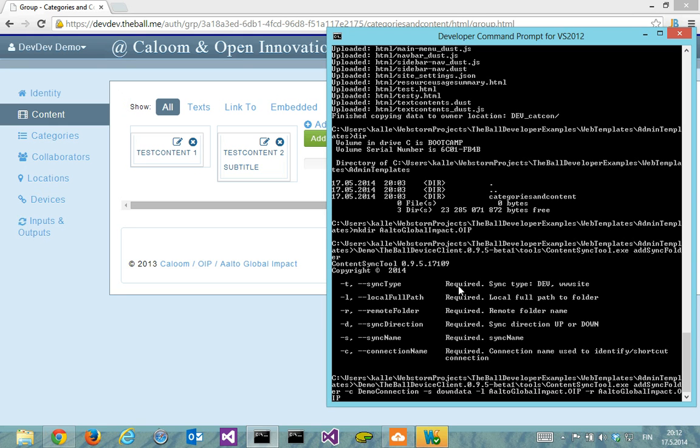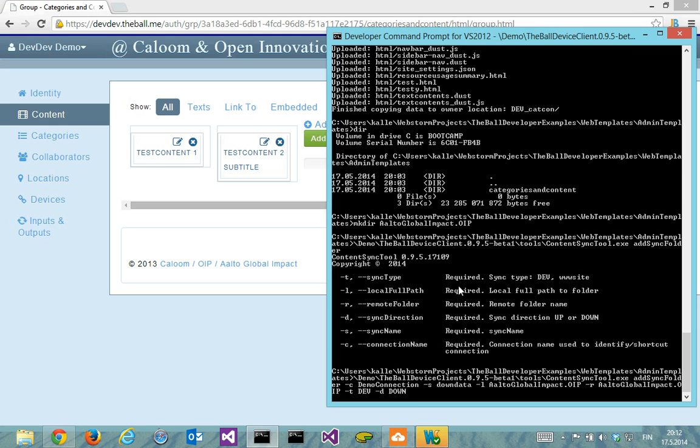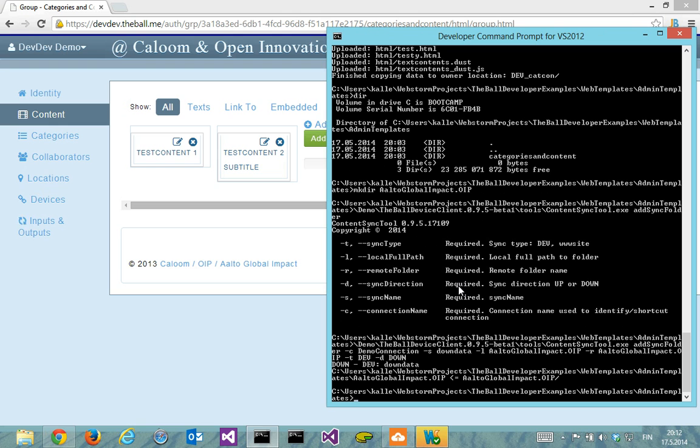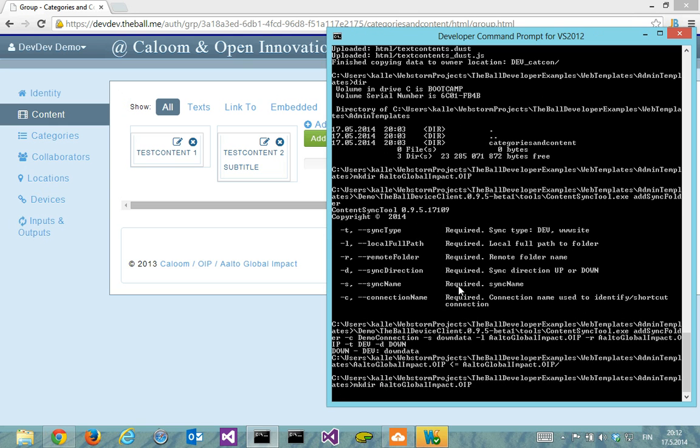And note that uploading a dev will always prefix it as dev underscore, but downloading will take it directly with the name. So sync type will be dev. Sync direction will be down. I believe that's it. Let's see. Yes, it says OK. Now let's try to sync that one as well.